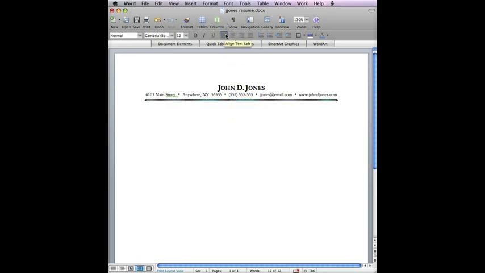All right, we don't need to be centered anymore, so I'm going to kick back to a left alignment, and I want to leave a little bit of space before we start working again. So space down a couple times. And something that you see frequently at the beginning of a resume, but it's definitely not crucial, is that you have your objective statement. Quite frankly, I'm not a huge fan of objective statements. We're going to go ahead and start with one, and I might come back and delete it later. It just depends on if we have room for it or not.